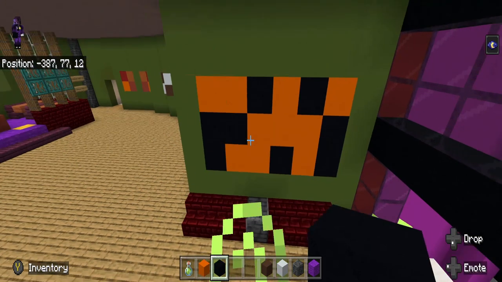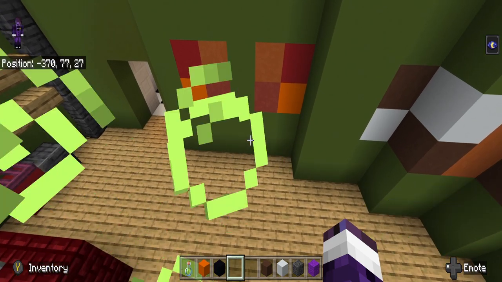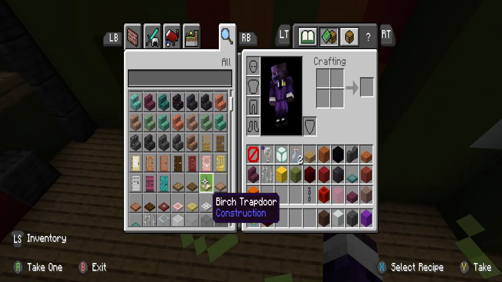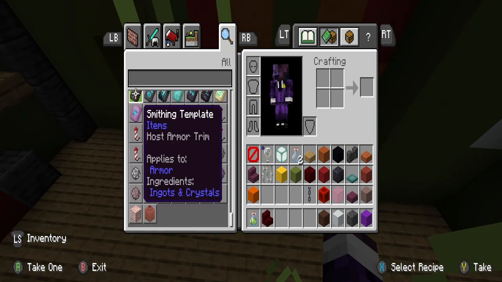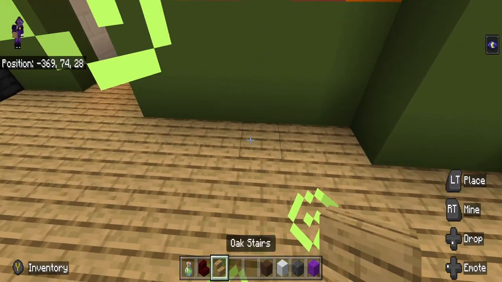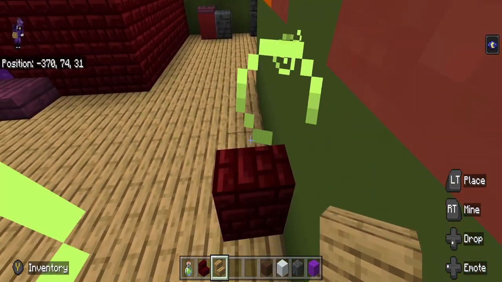Once you do that, we're going to instantly go right here. So you're going to grab your red nether brick. And we're going to grab our oak stairs. And then we're going to place 1 nether brick like this. Then we're going to place 1 upside down if we can get it. Nope.